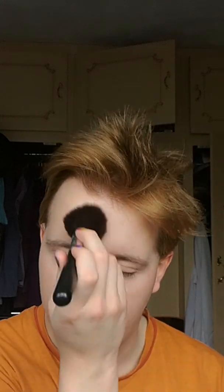I'm not going to put it on my eye area though, because that gets liney like crazy. So I don't want to do that. Because my eye area gets very liney and creepy when it comes to makeup. So never ever use powder under the eyes. Not for me anyway.